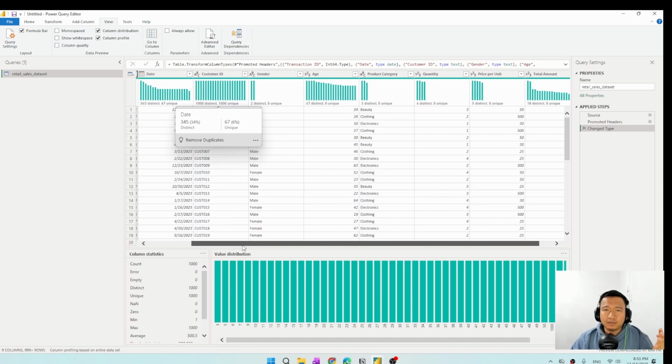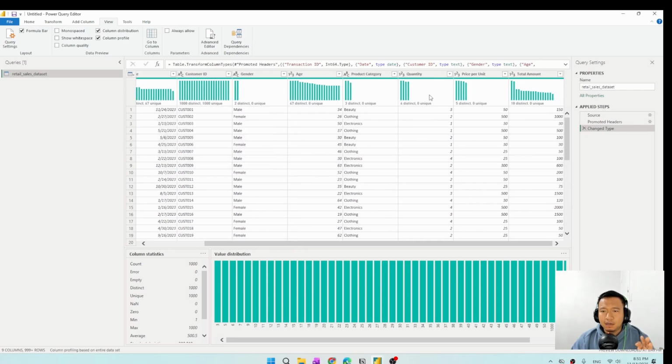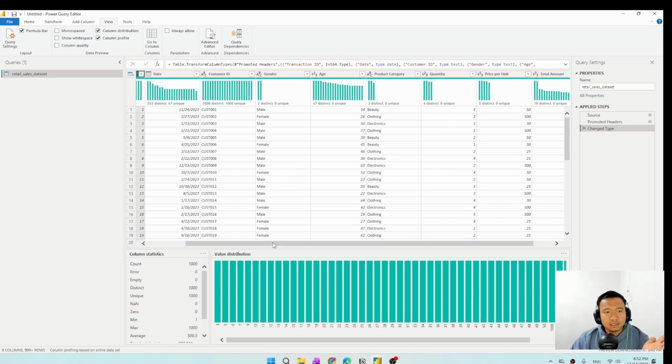When I'm talking about the metric, it is a quantitative column, for example, quantity, price per unit, or total amount. From a business perspective, they might want to know the total sale by product category, total sale by customer age, or total sale by customer gender, or a time series of total sale between different months or years.